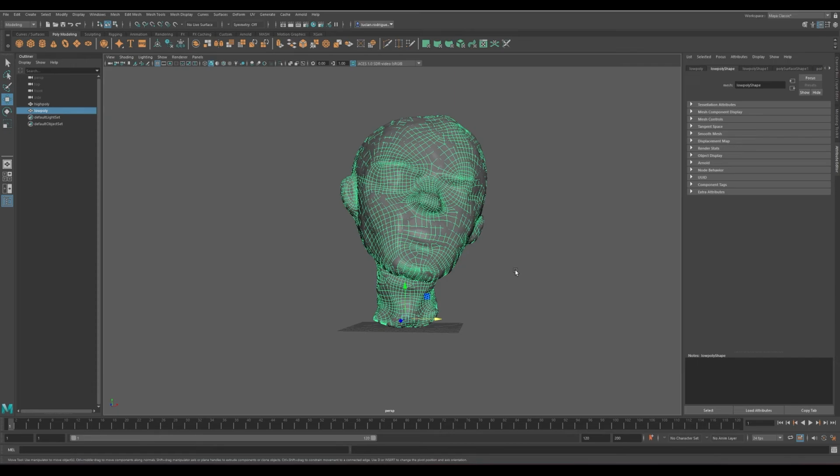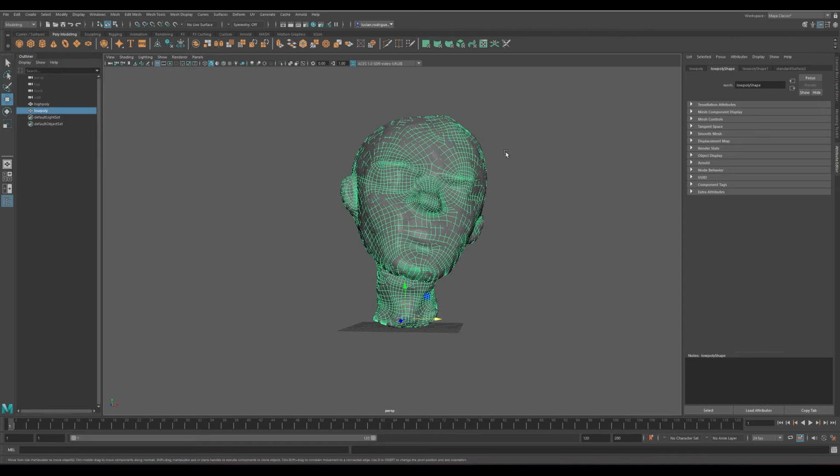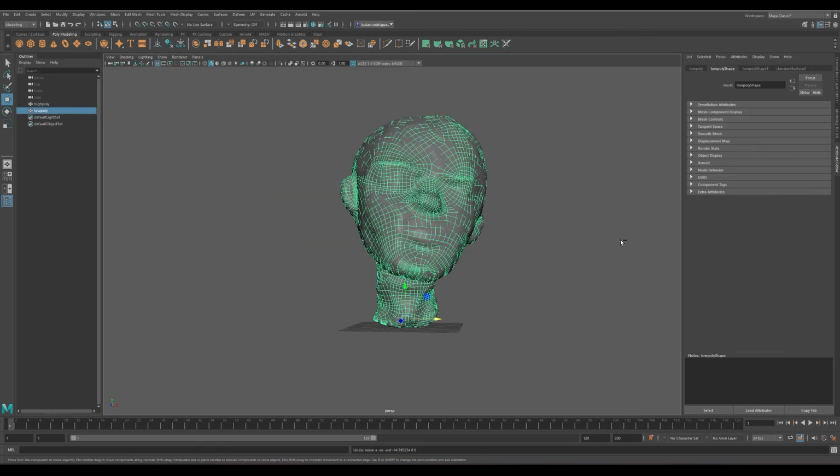So what I'm going to do is just freeze what I just did to that mesh into it by going edit and deleting by type history. So I'm going to delete all of the changes in the history, and you can see now we just lost a bunch of info there, but we don't need that. We've already got a backup copy anyway.